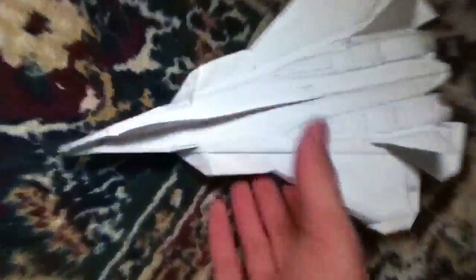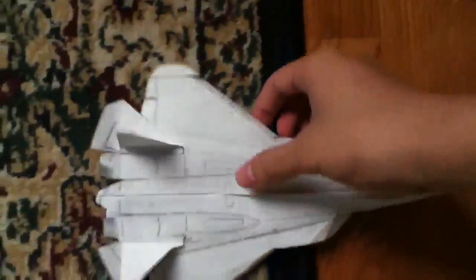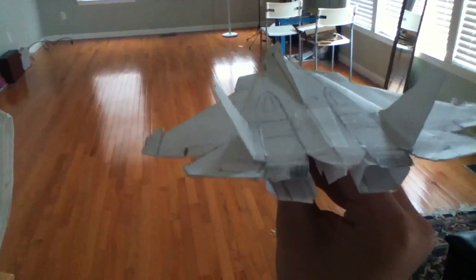It's a very steady flyer. This plane is actually pretty stable considering its vertical stabilizer size — it's a bit small compared to the rest of the plane — and it's still very, very stable, which is a very good thing. I think it's due to the air intakes; it helps keep the air straight and clear.